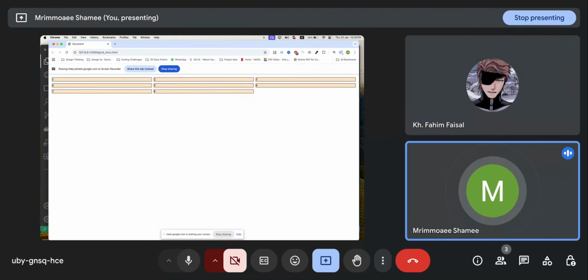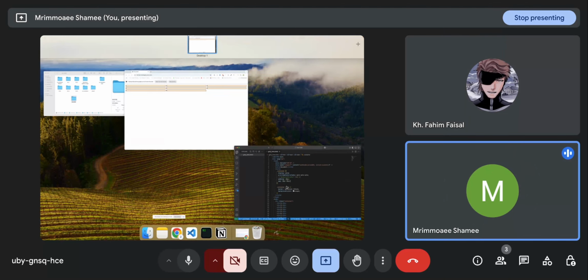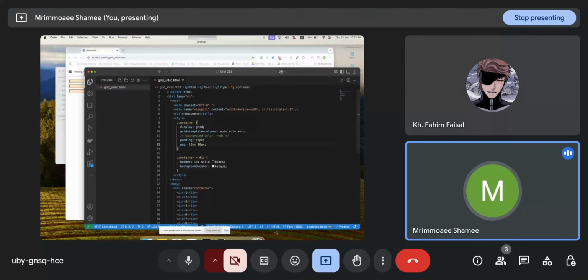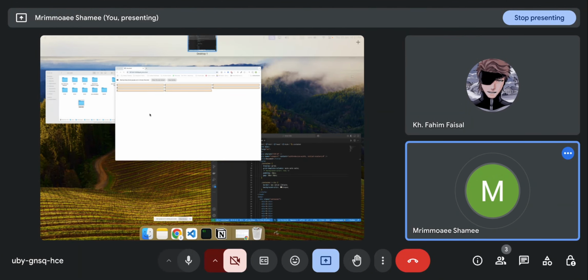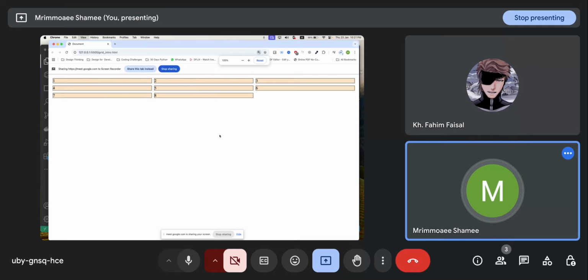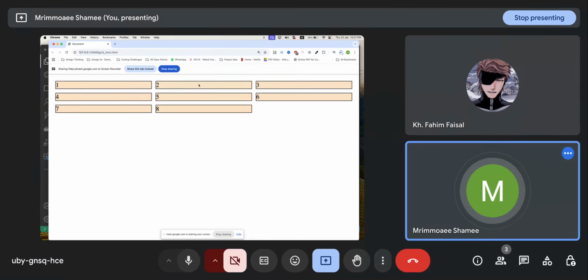Now we will learn about, okay, suppose the way we learned inside the table, we can merge two of the cells in a column, right? Suppose in the question, if they ask you to add these two columns, one and two, you have to add it. So how can we do that particular thing?